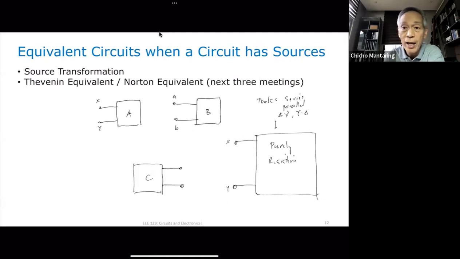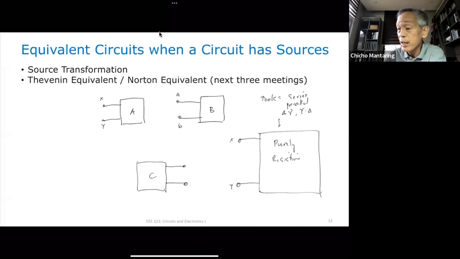That's what we'll take up today. And then the next is the Thevenin equivalent. I'm going to take that up starting Thursday, and we're going to continue with the Thevenin equivalent next week because there are many concepts attached to it. And then we're going to take up the Norton equivalent. And then later on, another topic, which is maximum power transfer, which is related to the Thevenin and Norton equivalents. So that's what we'll do for the rest of this week and also next week.